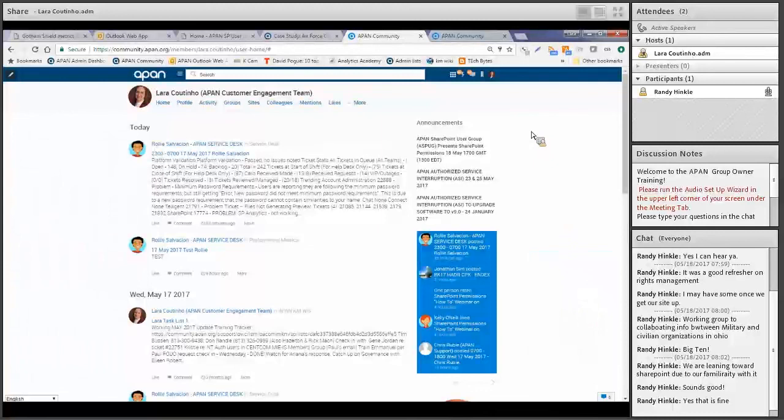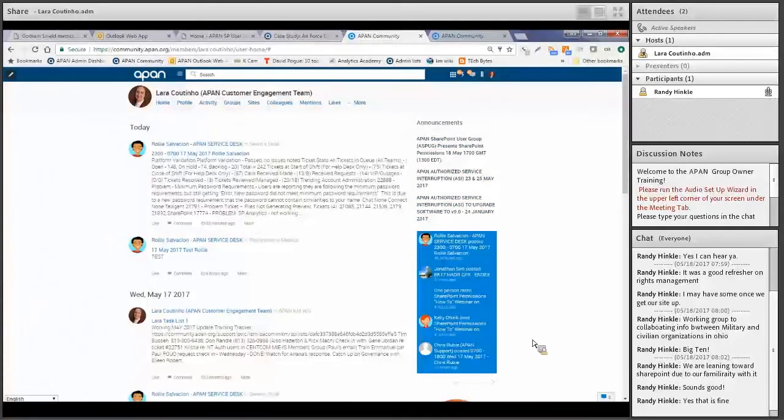Now, otherwise on this page, you've got announcements. This is a teaser. This shows you the quick little teasers for the last 3 posts on the APAN support blog. That's where we make announcements out to the entire APAN usership about what's going on. So that SharePoint user group presentation that just happened earlier today, that's here. That's an announcement Paul made. And then here's an authorized service interruption announcement. Next week on the 23rd and the 25th, we'll have some intermittent outages. And it won't interrupt your life too much, but it's good to make the announcement when those happen. And there was another one back in January here. So those are the announcements. Keep an eye on that. So whenever you log in, take a look here, see if there's anything new.